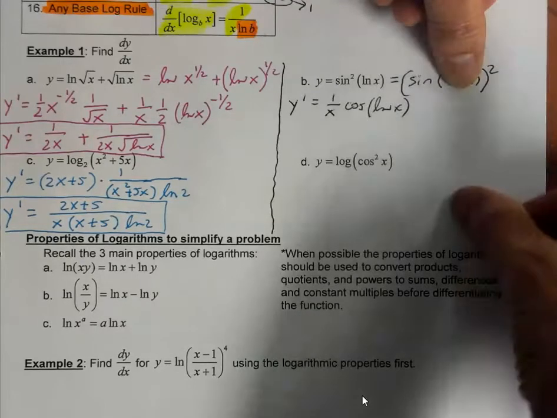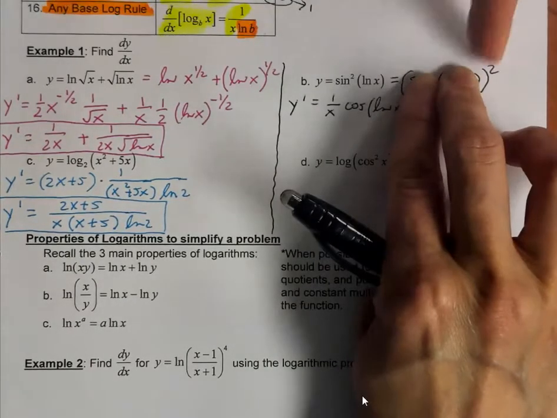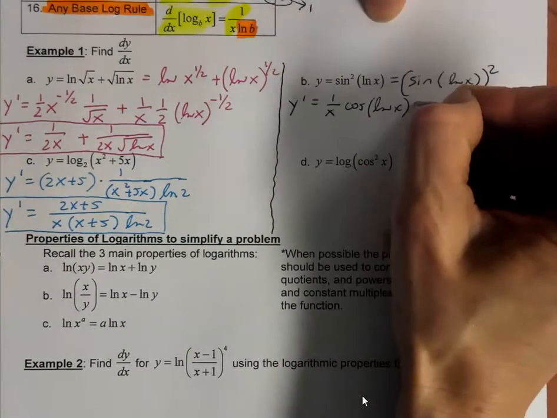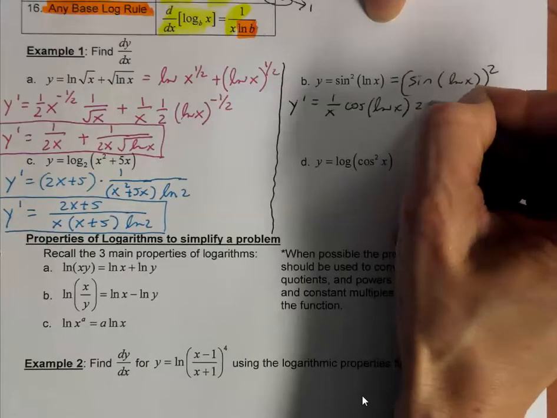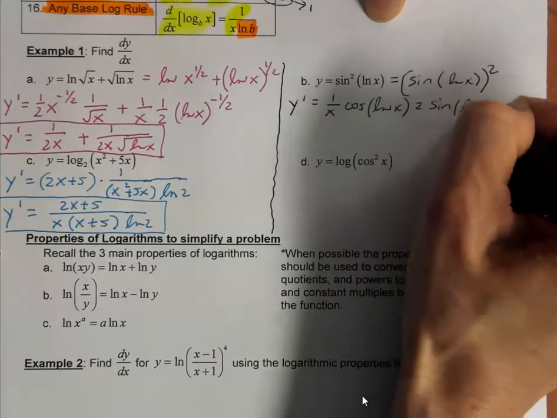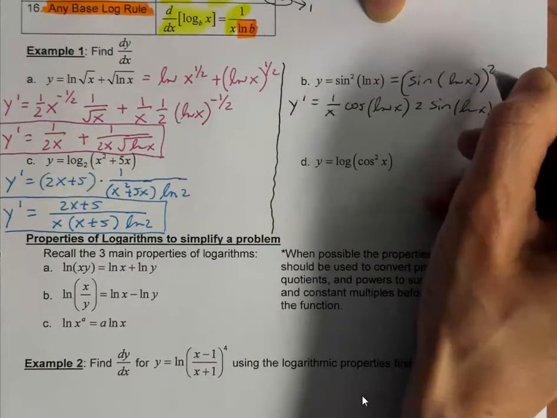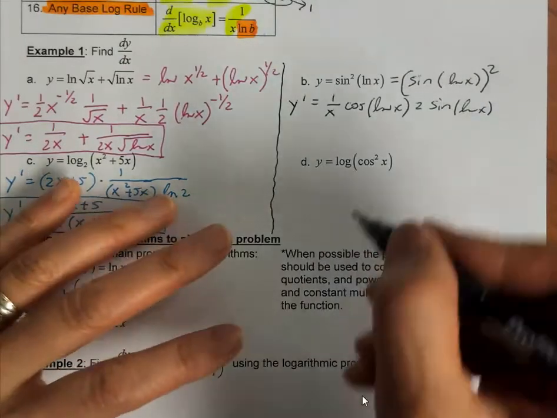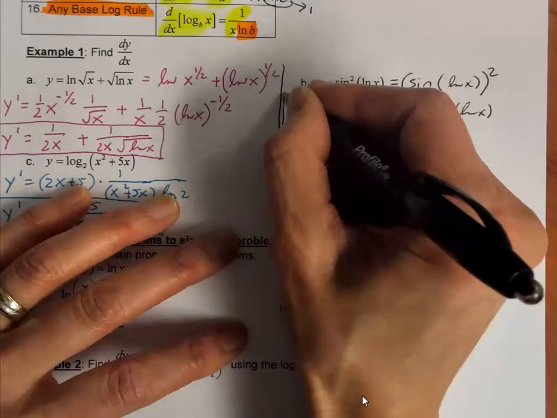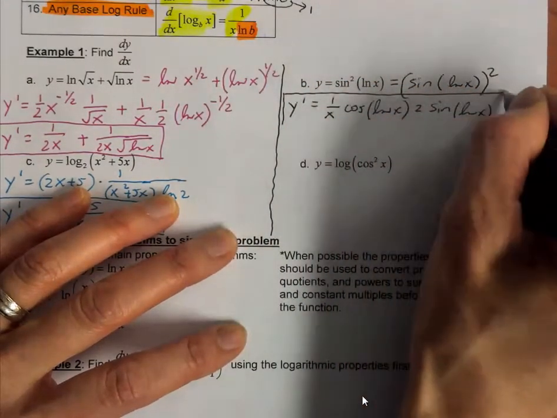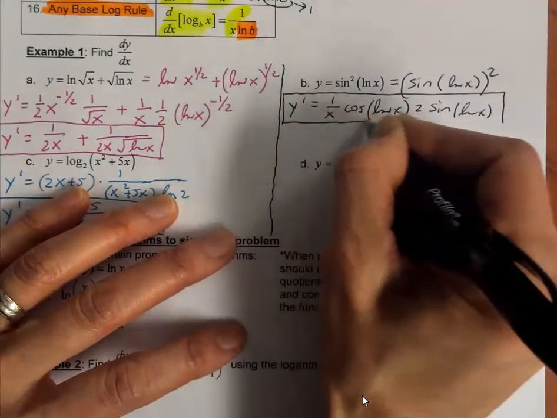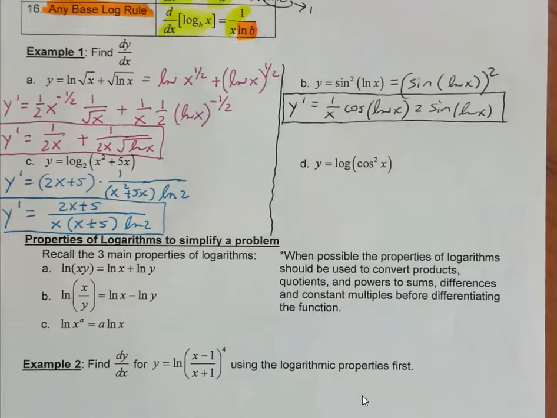And then my final one is something raised to the second power, so that'll be 2 times something, so that's sine of the natural log of x raised to the first power. So this would be an acceptable answer, but I want to just continue to do other answers to show you what they could do, like in a multiple choice.